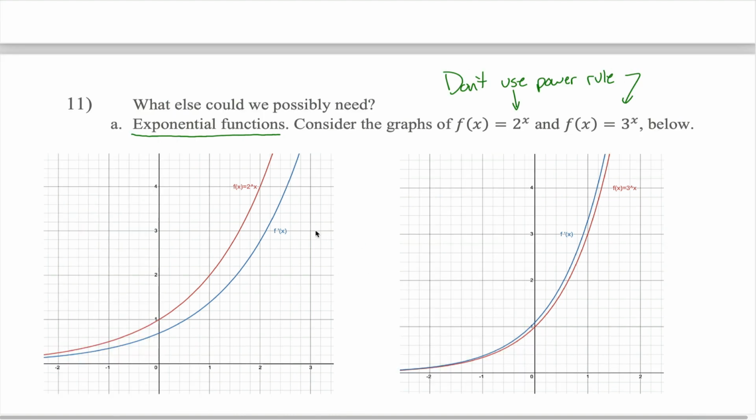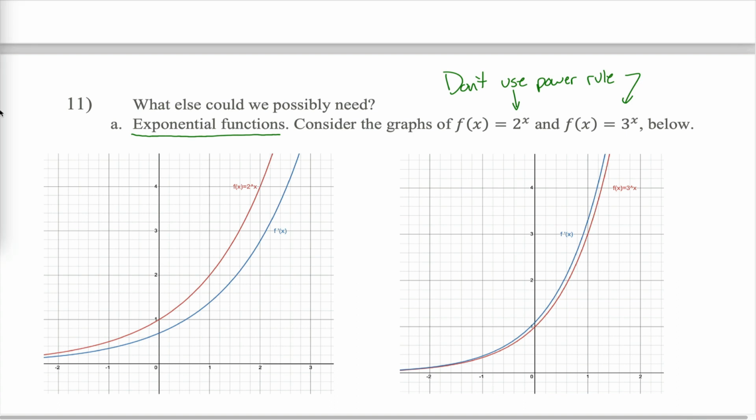Well, before I just give you the punchline, let me graph some things for you. In red here is f of x equals 2 to the x power. This exponential function kind of has this shape. When x equals 0, what comes out of this machine is 1. When x equals 1, what comes out is 2, because 2 to the first power is 2. When x equals 2, 4 comes out. I get this graph, exponential growth, maybe you've heard.